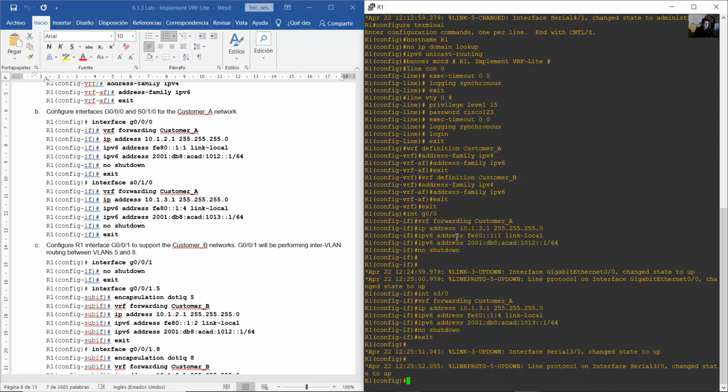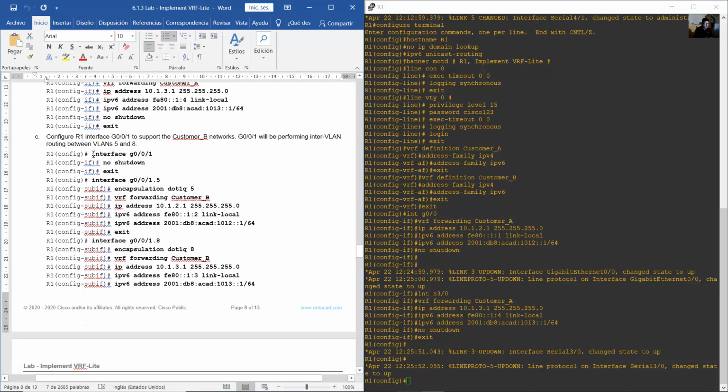Okay, very good. And now configure R1 interface gigabit 10 to support customer B. And gigabit 10 will be performing inter-VLAN routing between VLANs 5 and 8.